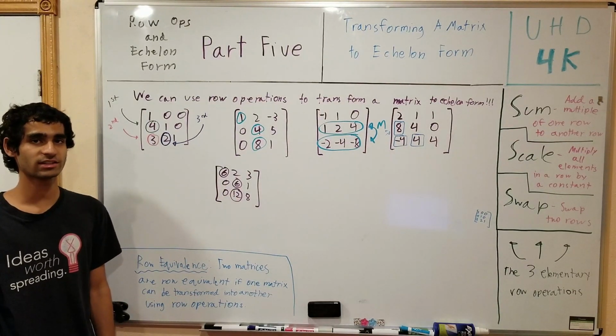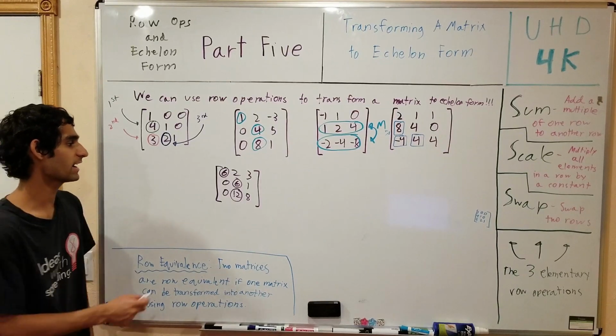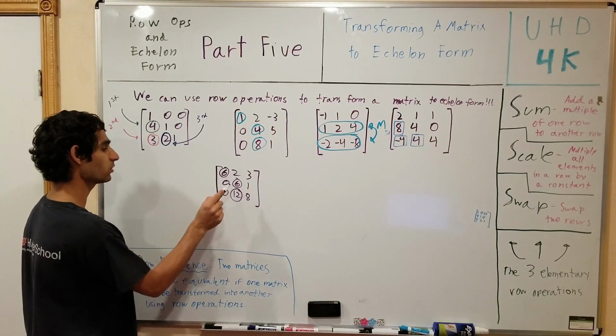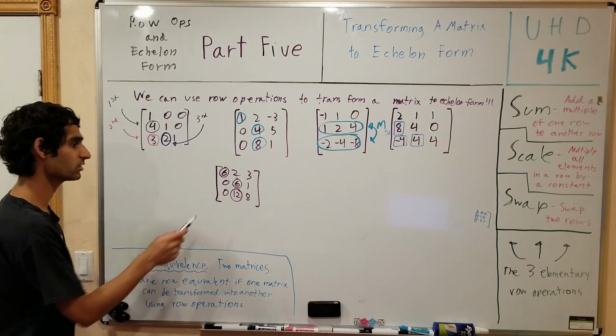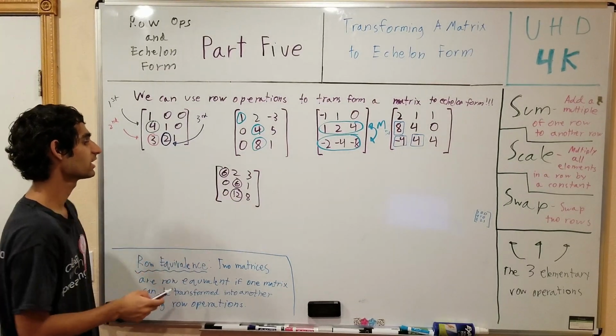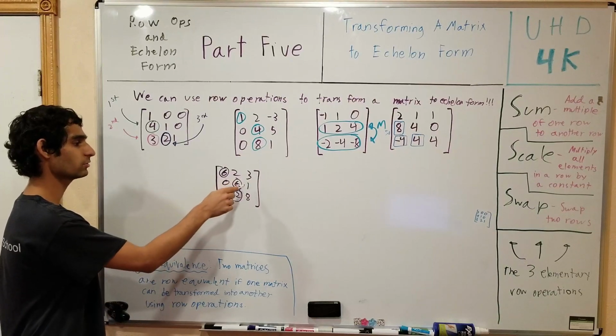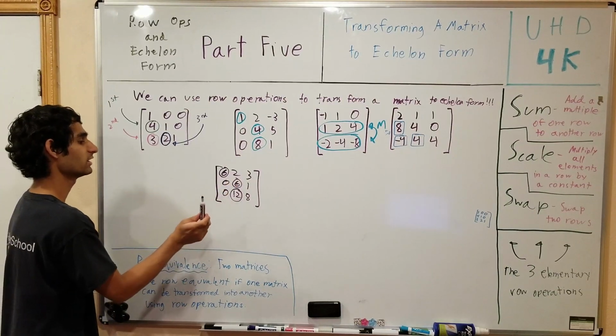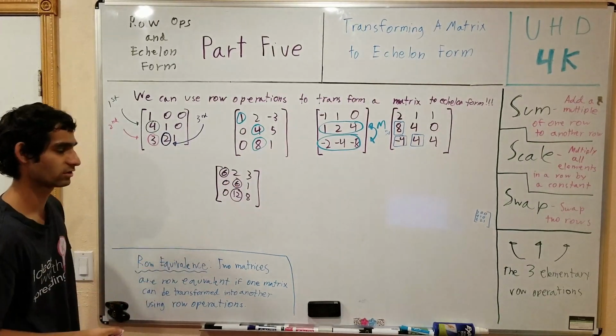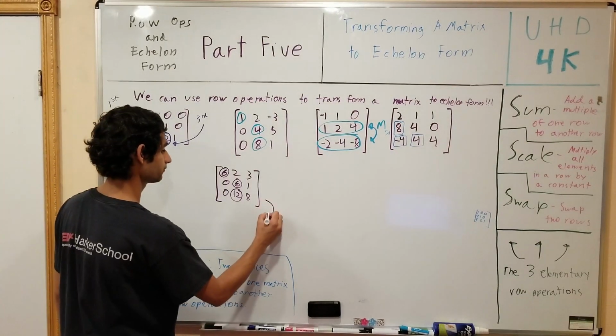How do you think we can do it? Well, why not add -2 times the second row to our third row? The second row is 6, 1, and our third row is 12, 8. If we multiply our second row by -2, we'll get -12, -2, and we add that to the third row, then -12 cancels 12 and you get 0. So let's try that out.